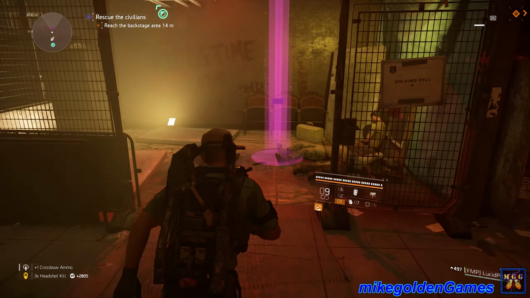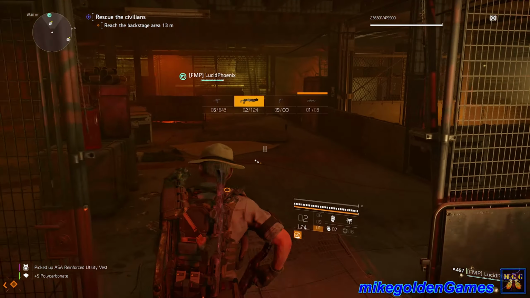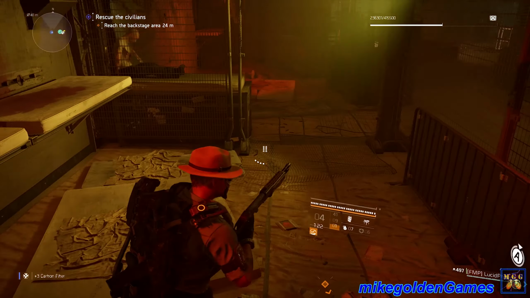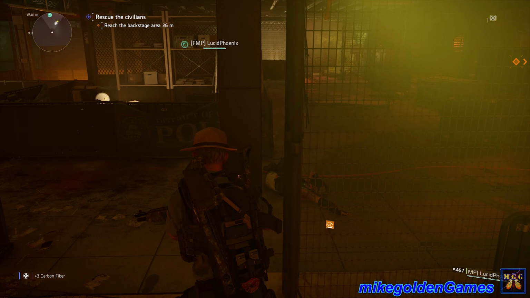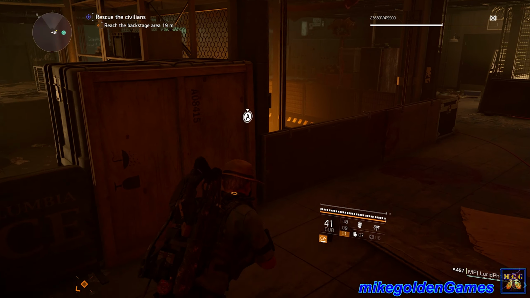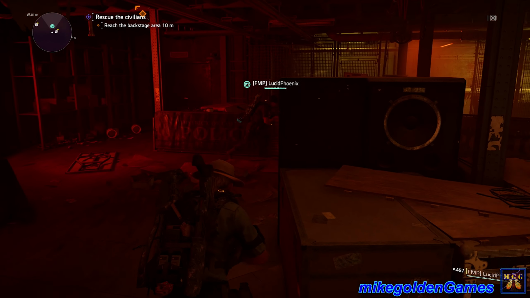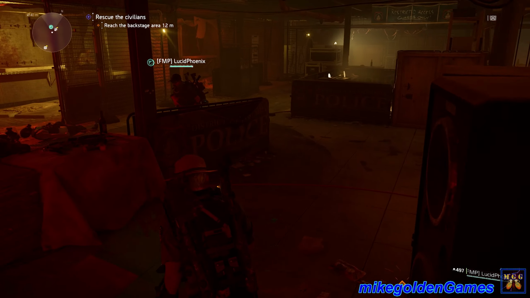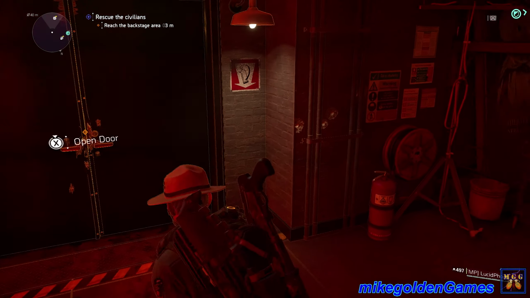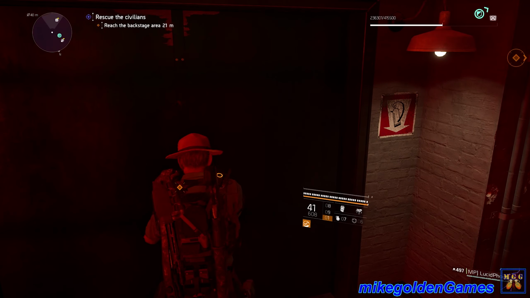All right, what do we get over here? All right, there's something here. Did we miss a phone in the previous room? I don't think so. Okay. The good thing is, when you make it to the end, it doesn't lock you out or kick you away. So you can come back through. All right, you ready? Yes, I'm ready. All right, let's go.